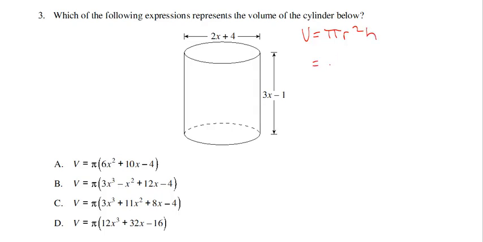So I'm going to substitute in the appropriate terms here. This may kind of sketch you out a little bit because we have algebra, but it's not the end of the world. So we have pi, and then we figure out what our radius is here, and then we'll square it. Well, we know that the diameter is equal to 2x plus 4. So if we want to find the radius, we can just take that and divide it in half. So in that case, it'll be x plus 2. So I substitute x plus 2 in for the radius, and we multiply by the height. The height in this case is 3x minus 1.